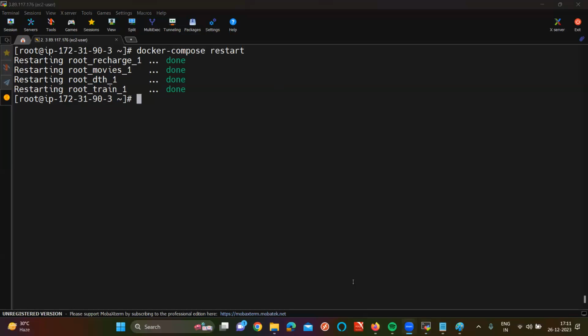See, what happened if we use docker compose up two times? No, it won't create. So the containers are now restarted.